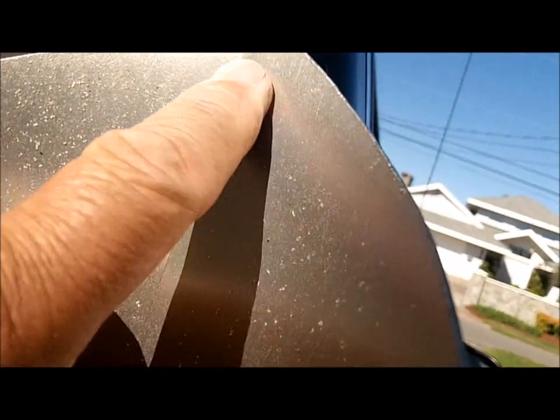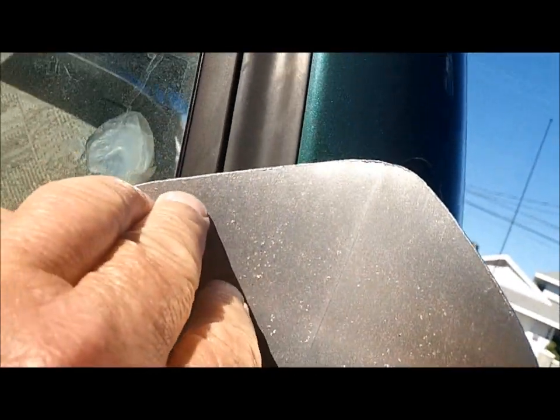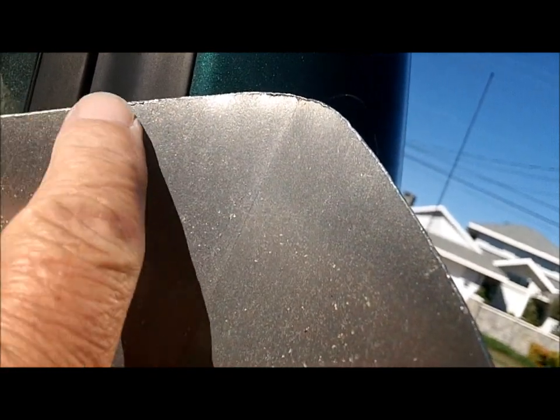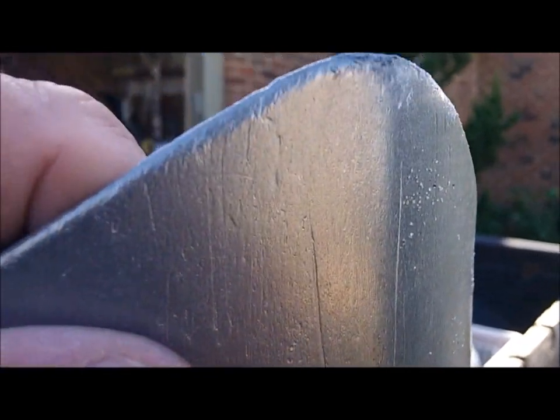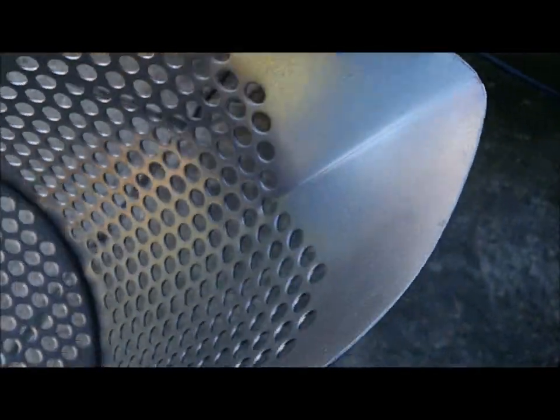I traded my best Stava to my buddy Rick. And the last couple weeks we've been working in the rocks a lot. You can see some nicks and crannies and some little dings along the front of this M9 Stava, the long one, the long bill. A really strong, super duper rock scoop, I call it. But you can see it's got some minor, little scratches from digging in those rocks. If I was a user on a regular basis, I'm sure she would get a little more dinged up. But it's holding up perfectly, as I kind of suspected it would. The M9.